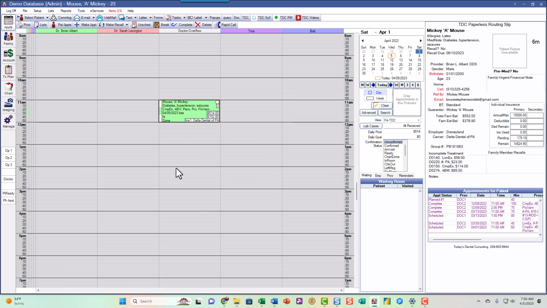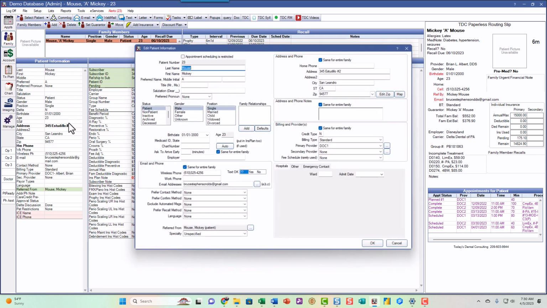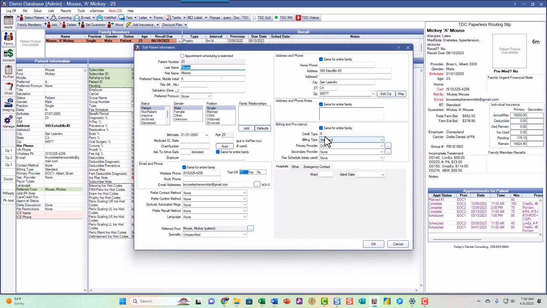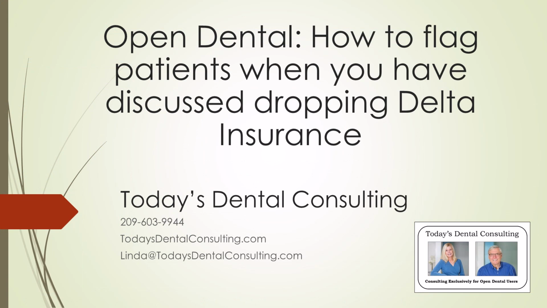Either way will work. The easiest way is to choose that first option because that's already in there in Open Dental. All you have to do is double click over here, go to the credit type. They kept the name here and I changed the other name in the appointment book, but you can leave the credit type, and the original name is ABC0. Hopefully that answers the question.